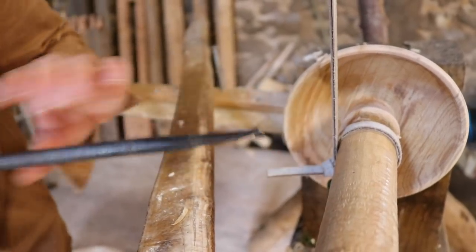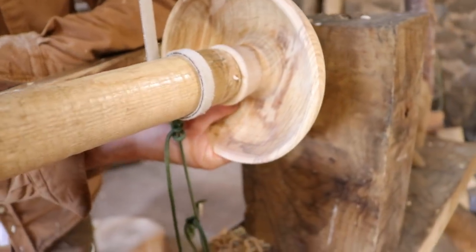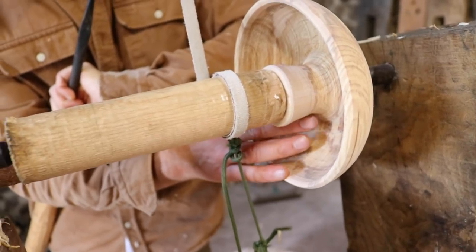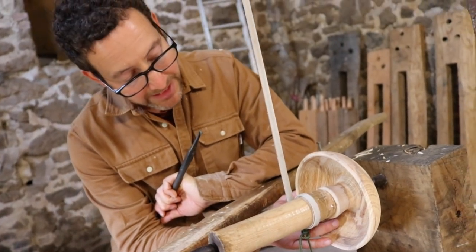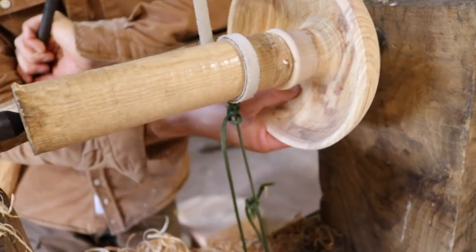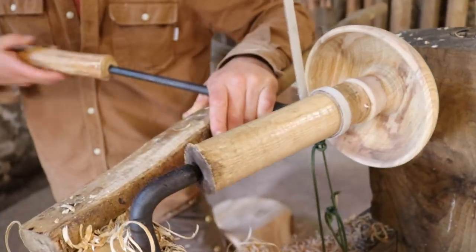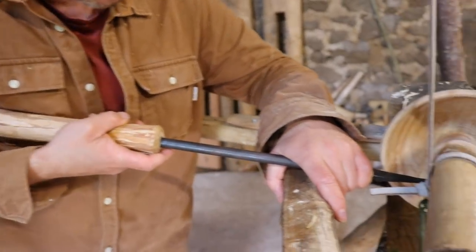So I'm going to do a bit more work now on the core. I'm getting close to where I want to be with this wall thickness now. It feels nice and even. It's still a little bit thicker here in the base, so I'll take a bit more out of there. But I don't want to get too close to my finished thickness in the base until I've done a bit more work on the core, because those two things go together. I'll chase the core down a bit and then blend that in with the base a little bit. Take the core down a bit more, thinner, blend that in with the base. If I go too thin initially with the base, then I'm not going to be able to blend it in. I'll end up with a strange sort of flat at the bottom of the bowl rather than a nice curve all the way through. So again, working on the core, locking my arm against body.